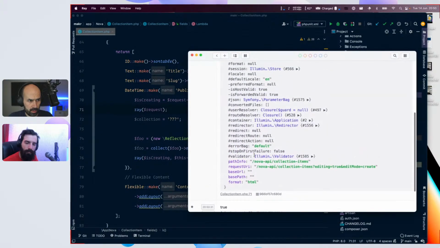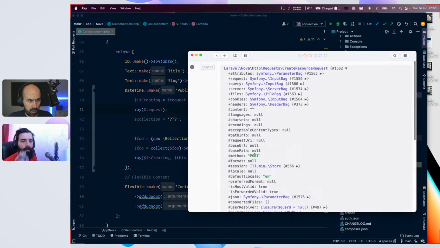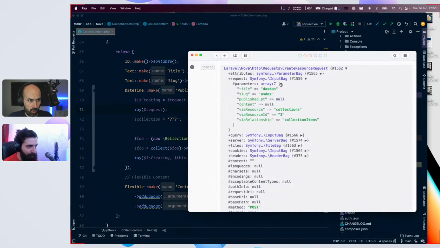The request. We have via resource and via resource ID. So it's the ID number 3. It's the collection of ID number 3, right?